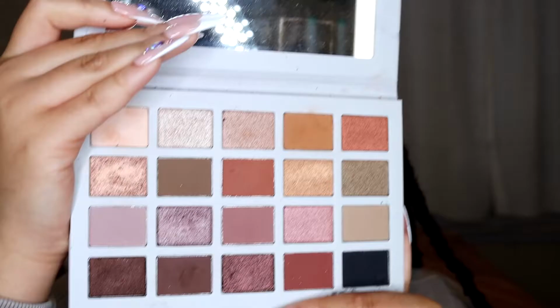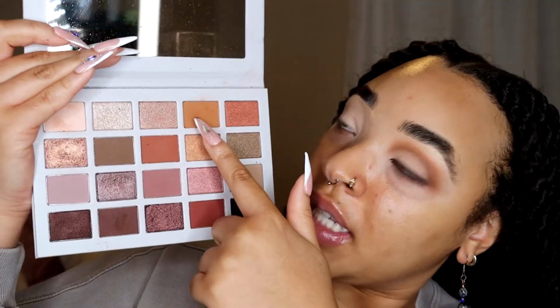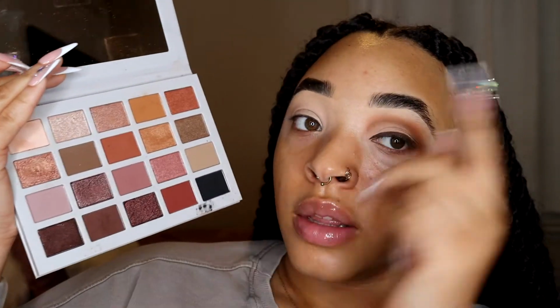Using today. So I haven't really used this baby a lot. It's the Morphe Madison Beer Channel Surfacing Palette. And really, all I'm going to take is I'm taking this shade. Ooh, I just stabbed the color. I'm taking this shade right here, and then I'm taking this shade right here to smoke out the brown liner, okay?